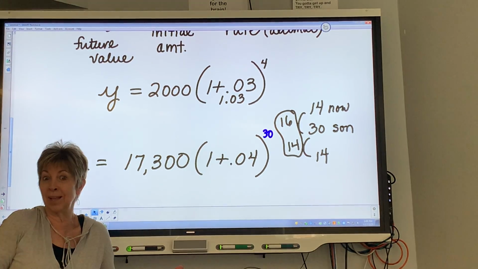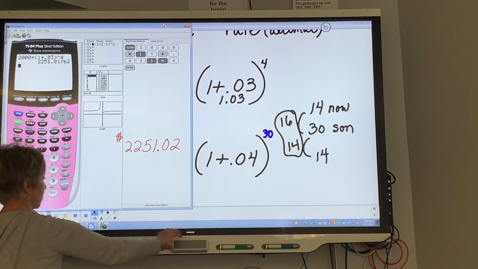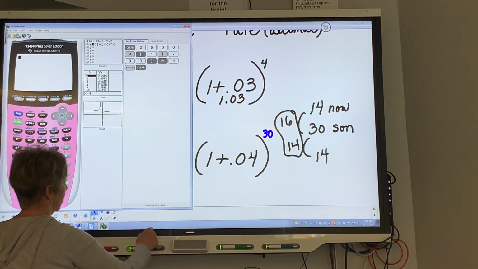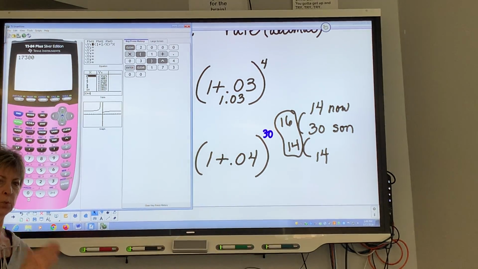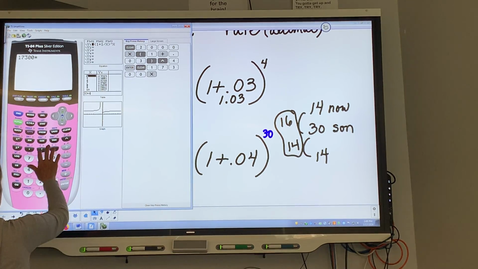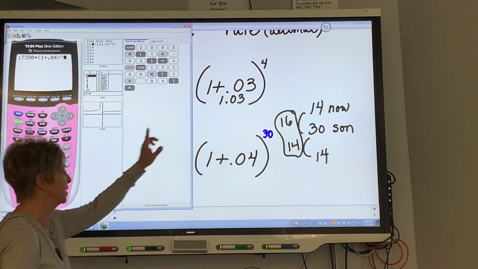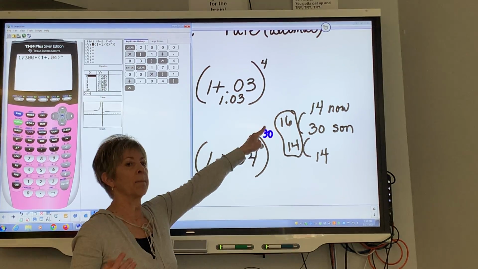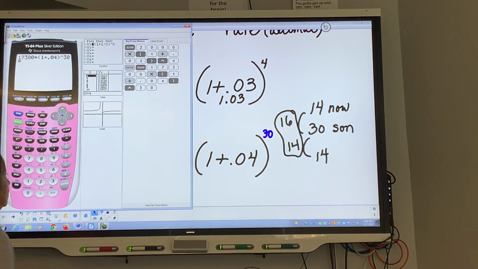You can pause this. That's a good thing about videos. I'm not going to pause, but you can pause and go get your calculator, and we can do this. So I'm going to clear this out, and what do I have to multiply? 17,300, which is what the tuition is now, times parentheses 1 plus our growth rate, which is 4% this time, and I want to raise that to t. Because it's 4% per year, my t has to be in years, and that's going to be, I'm going to raise it to the 30th power.